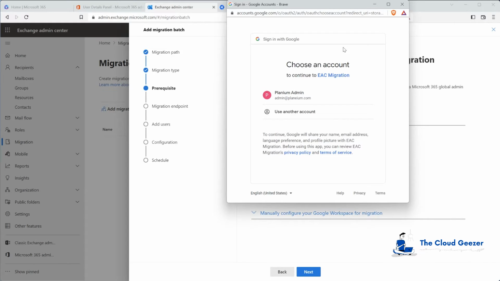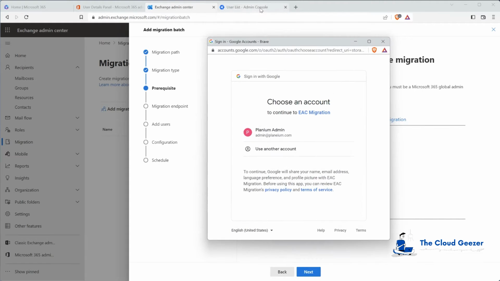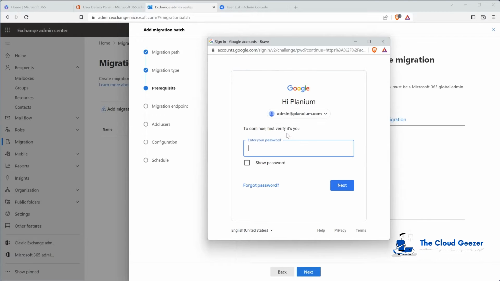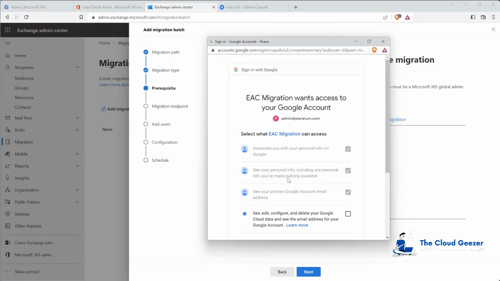So first thing is obviously choosing that account. Now, the cool thing with this browser is that you'll notice that I'm already logged in as the super admin on this side here. So that's obviously the easy way to do it. It's going to come up with that. Otherwise, just log in as normal. So we do that. Yes, we're going to go in as the Millennium admin. It will ask us for the password, which I'll grab and put in there. Okay, and next.